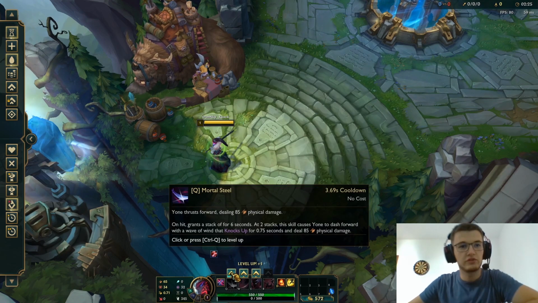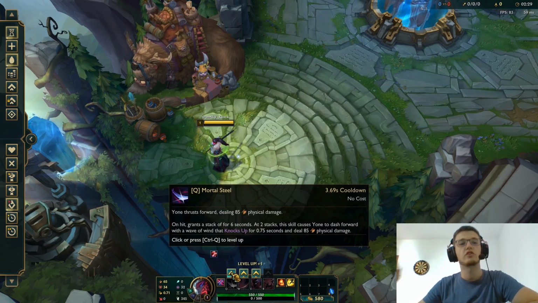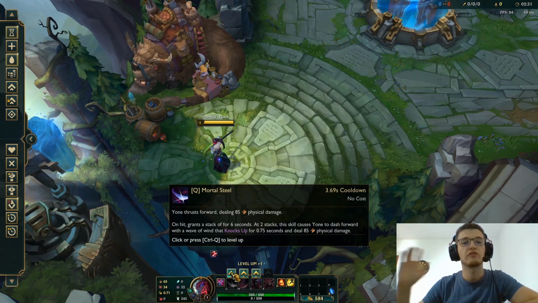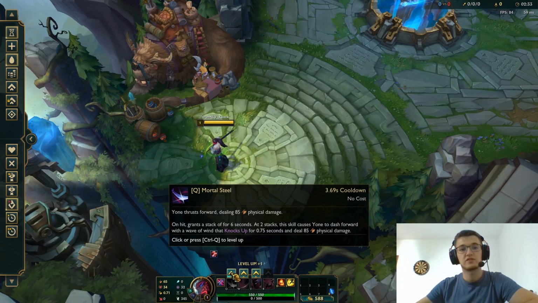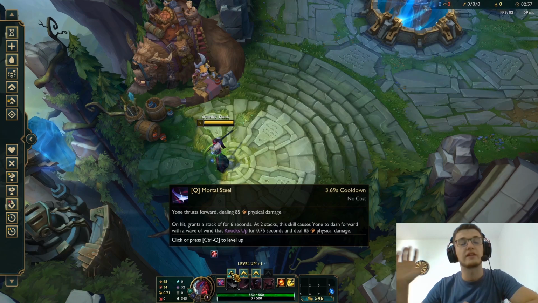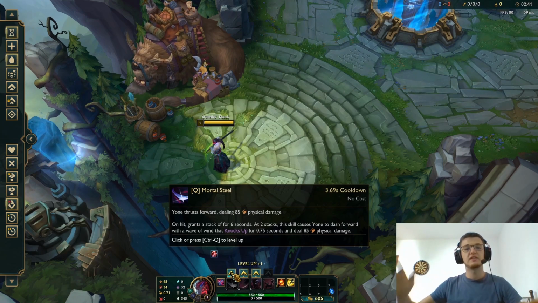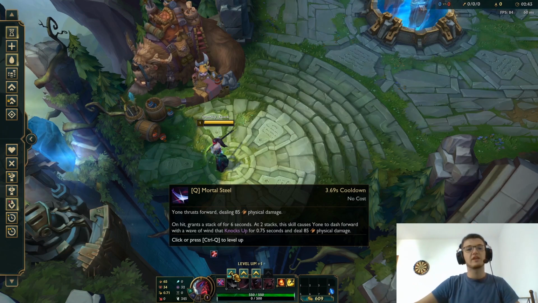So let's move on to the Q, and we have Mortal Steel. Yone thrusts forward, dealing 85 physical damage. On hit, it grants a stack for 6 seconds. At 2 stacks, this skill causes Yone to dash forward with a wave of wind that knocks up for 0.75 seconds and deals 85 physical damage.